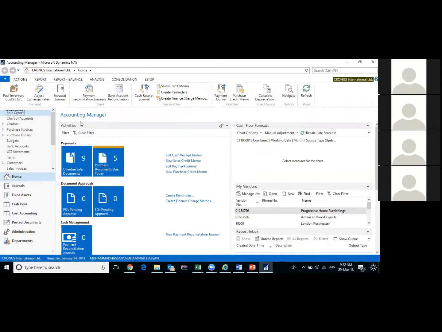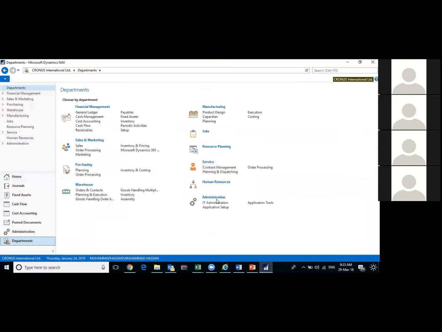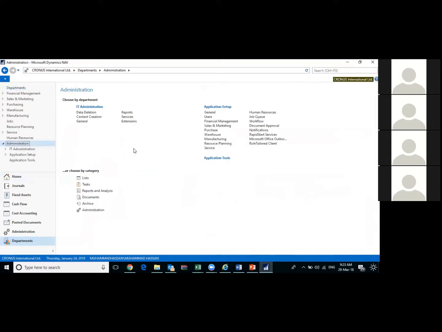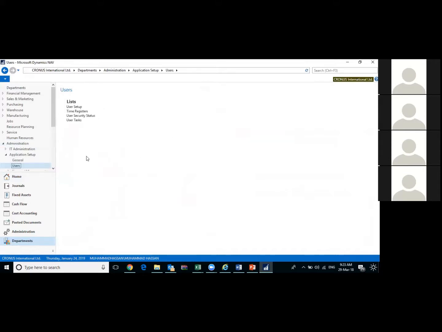Okay. So this is my profile. How do you check the profiles? You can either search from up here, or you can go the long way, from departments to administration to users.